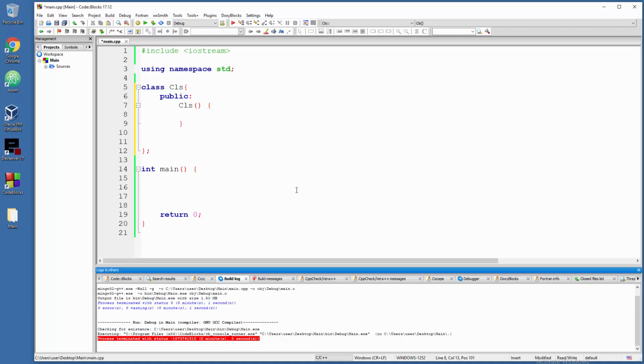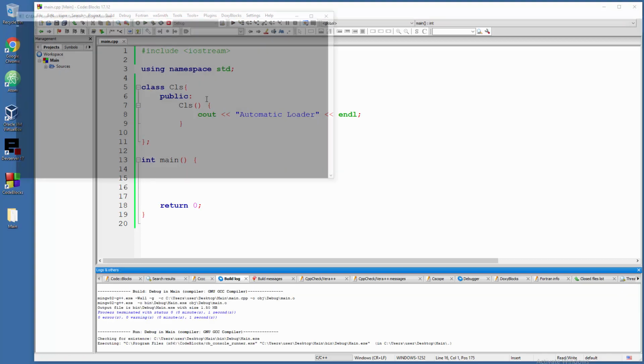Let's just roll with a simple one, like an automatic loader, just like in a tank. Automatic, yeah, did I type that correctly? Automatic loader, who cares? Anyway. And endl, and let me fix this nonsense here. Yeah, bearable. Okay, so let's test this code.